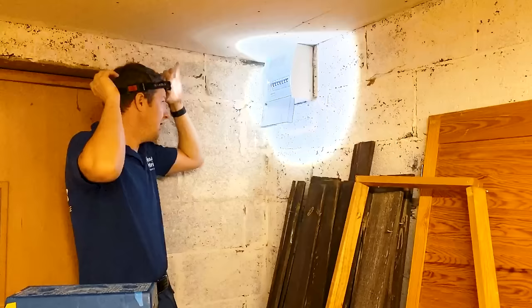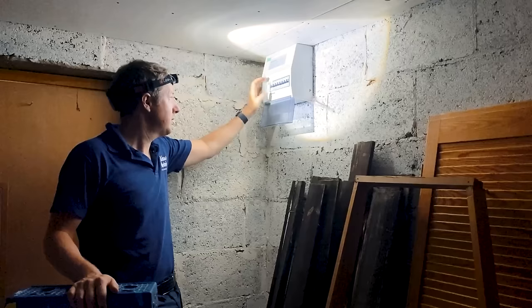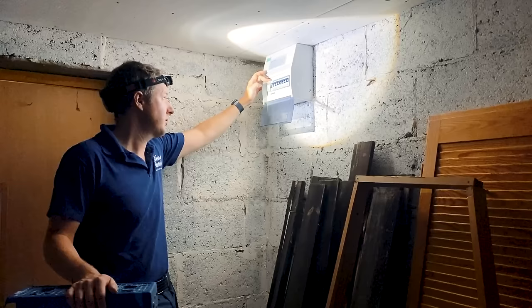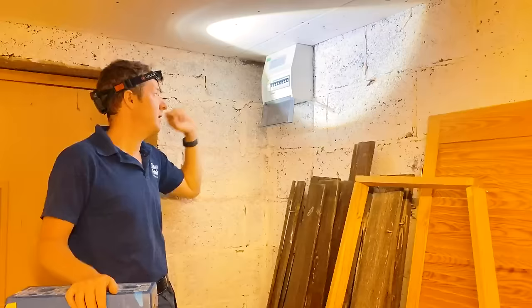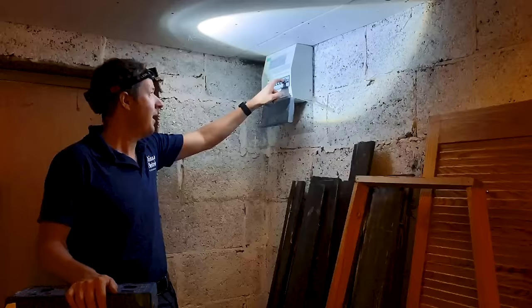Let me go back to the start and show you how it was when I came in. Everything was on like that, all the MCBs were on, the RCD was off. When I tried to turn the RCD on it just trips straight away. So what I then do is turn off all the circuit breakers, turn the RCD on - now it stays in - and then one by one turn the circuits back on. So far so good, the RCD is staying on. That doesn't really tell us what the problem is, so I'm going to turn everything off and take the cover off to do some insulation tests.